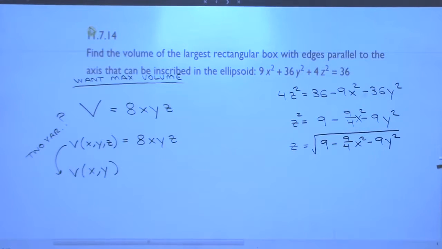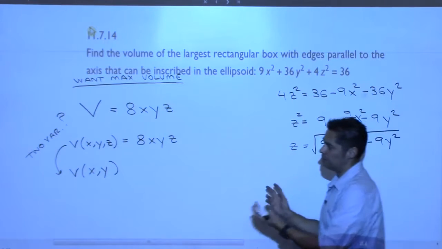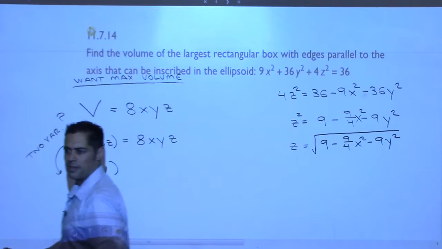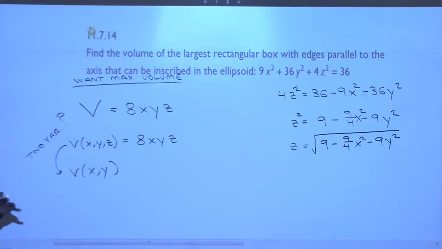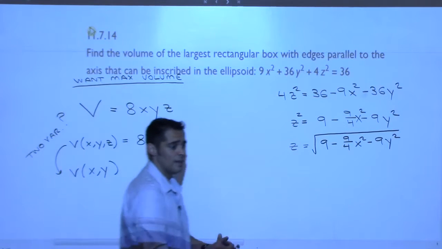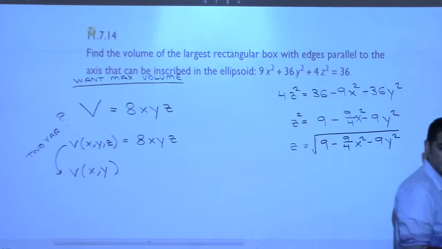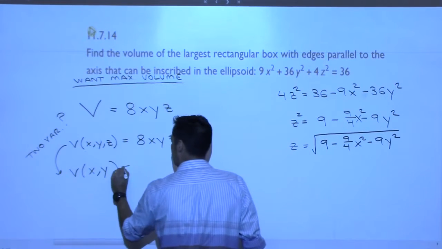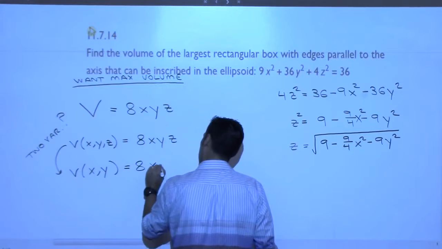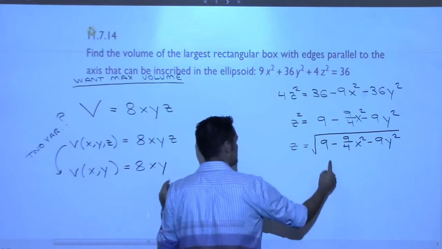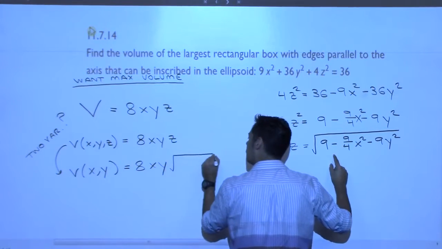Now, it should be plus or minus, right? But we are just going to be looking in the first octant because everything else is just 8 times that. So everyone keep that in mind. What we're doing is we're imagining that we are restricting ourselves to the first octant, aren't we? So now just rewrite the volume equation. 8x, y, and yes, this is z. It isn't pretty.